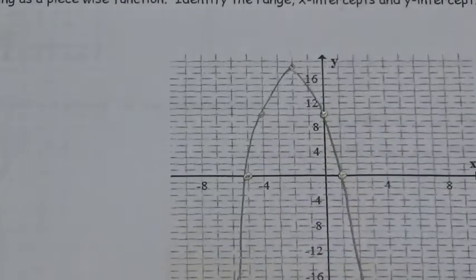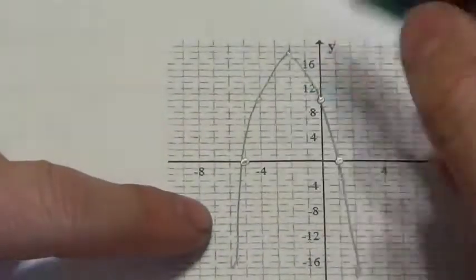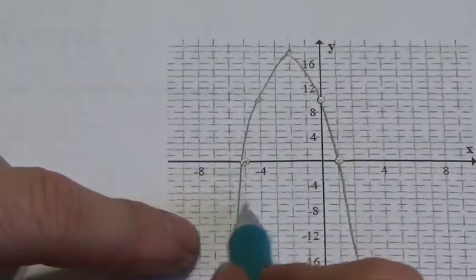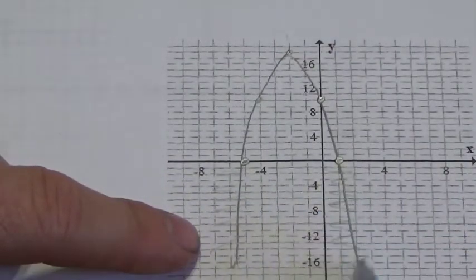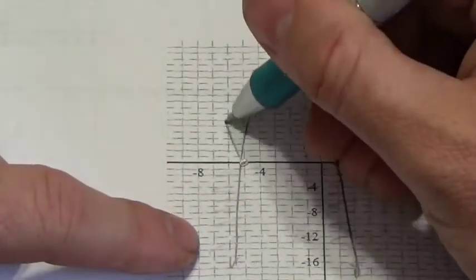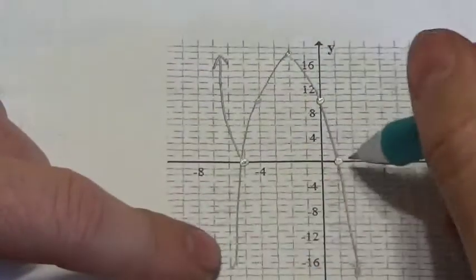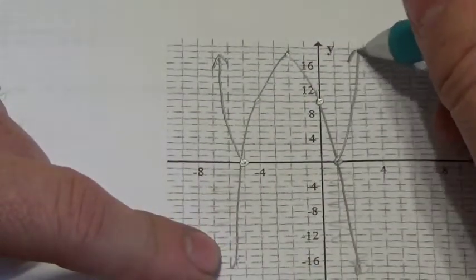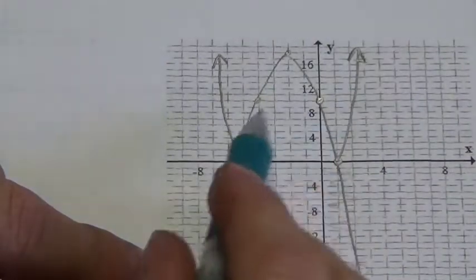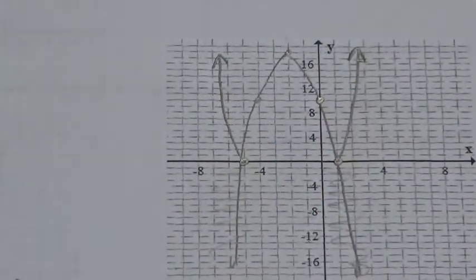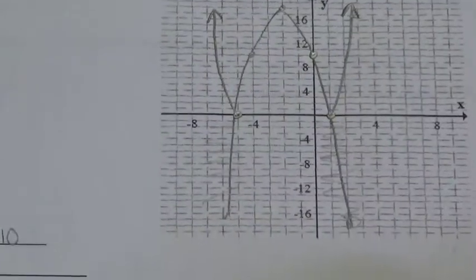So what does the absolute value function look like? Well, it's going to take these parts here that are in quadrants 3 and 4, and it's going to reflect these things up here. Now, I don't have any real points down here to help me with this, so this is basically just a guess at my point, but I have the major points that I need. Okay? That's what this thing's going to look like.